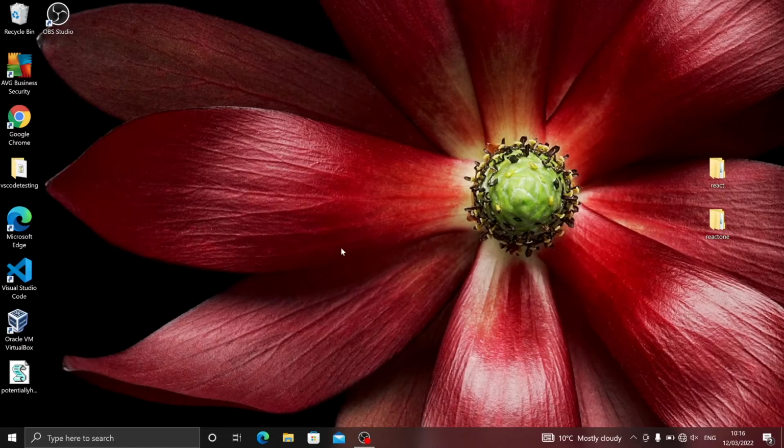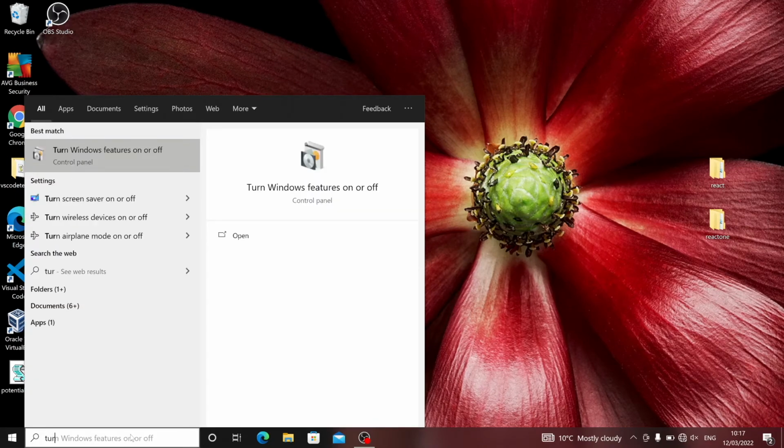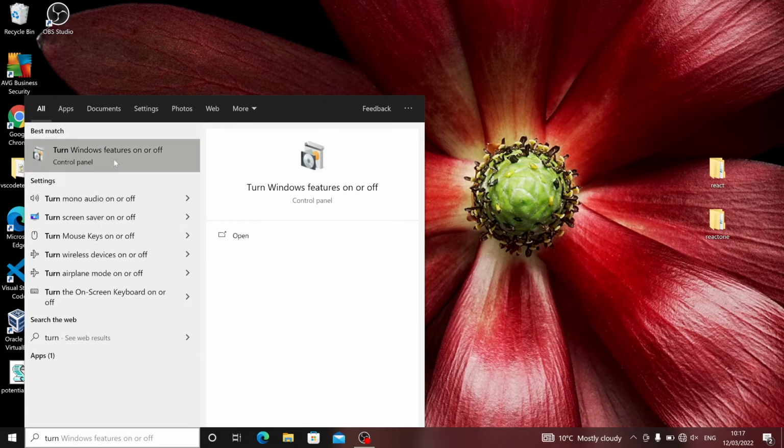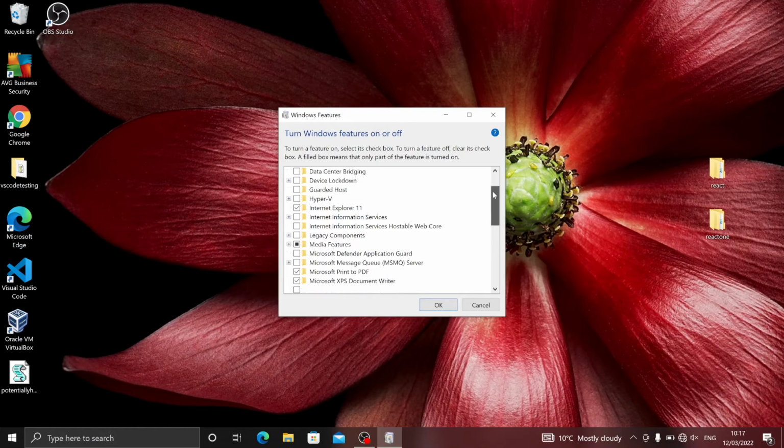So the Windows Sandbox tool can only be used on Windows 10 Pro machines. So if you're using Windows 10 Pro and it's a machine that's been brought out in the past 5 to 10 years, this should be okay to use. Firstly, we're going to make sure that the Windows Sandbox application tool is turned on. If we navigate to the search bar in the bottom left of the screen and type in Turn Windows Features on or off, once we have selected this, we scroll down in this pop-up window and select Windows Sandbox.